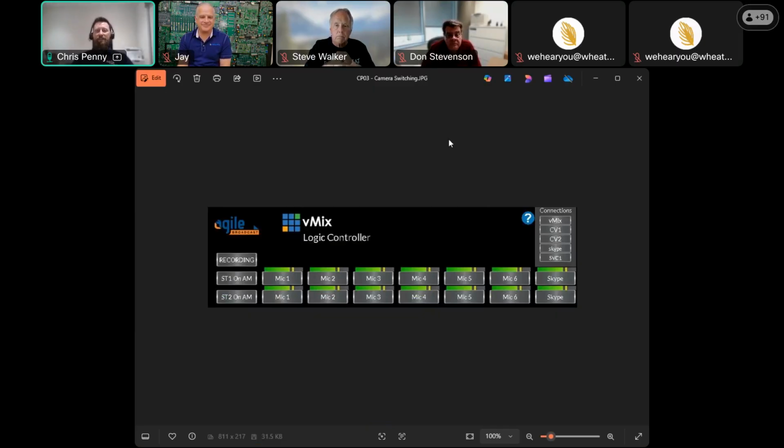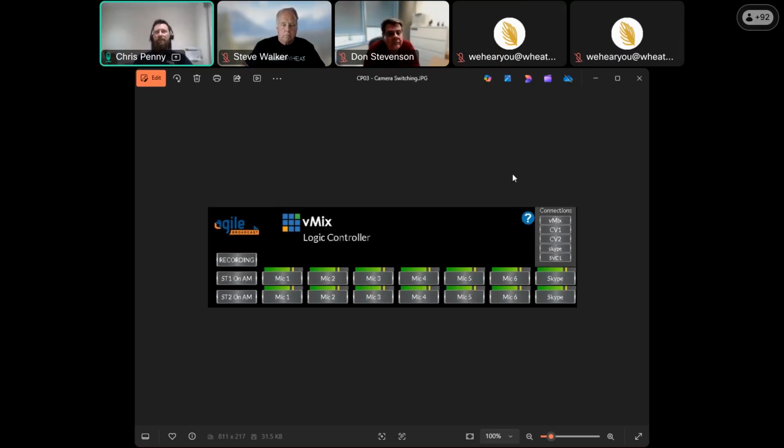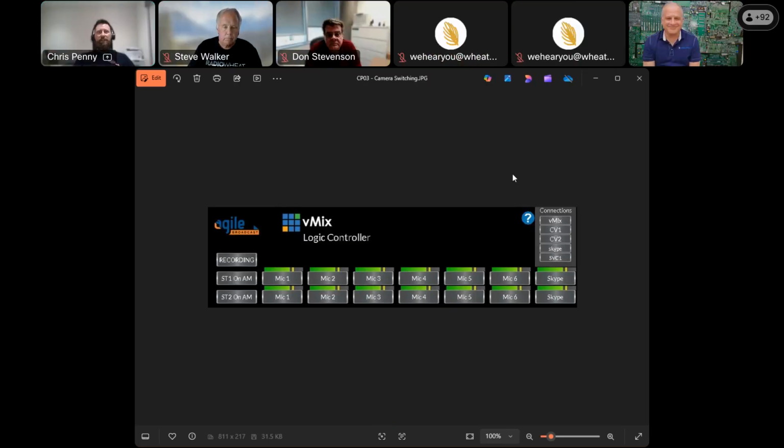So you can send commands out from your Wheatstone system through Screen Builder and out to vMix to tell it to put a super underneath. You can tell it to switch cameras, do fades and transitions, and use a different studio if you're using a different studio for a program. That's what this vMix controller does. It really just brings out the lights that would be on the surface to show us that the microphone's on and there's someone talking, and we trigger the changes based on those signals from Wheatstone. So that's another really simple application where we've extended Wheatstone out into other systems.